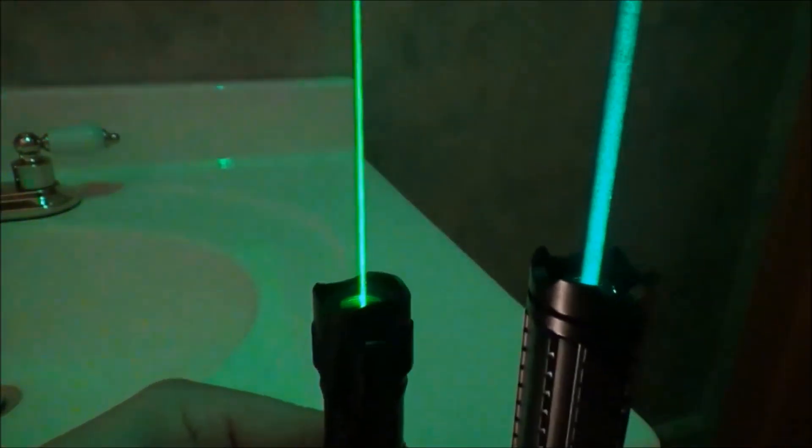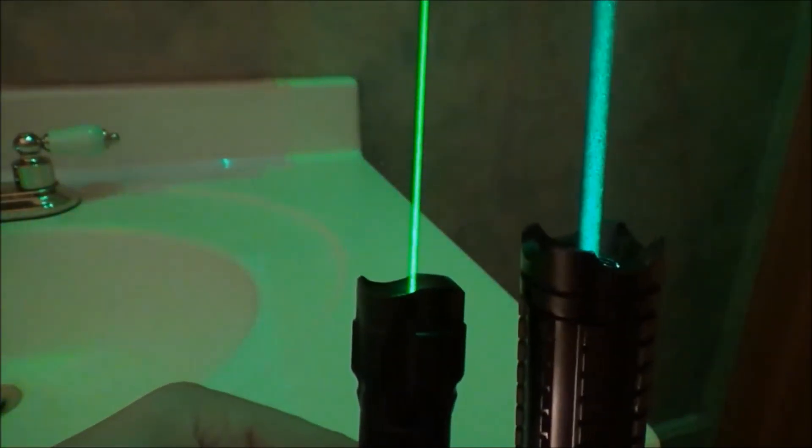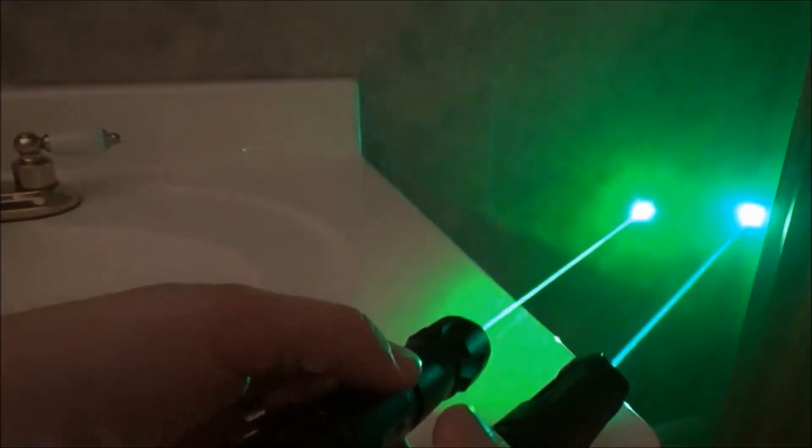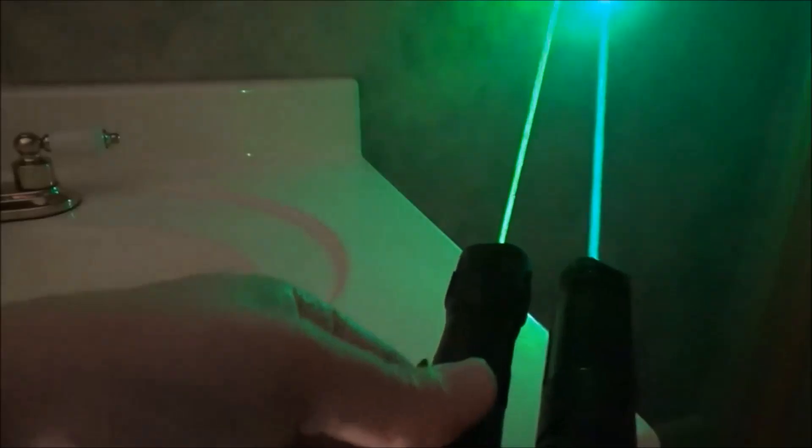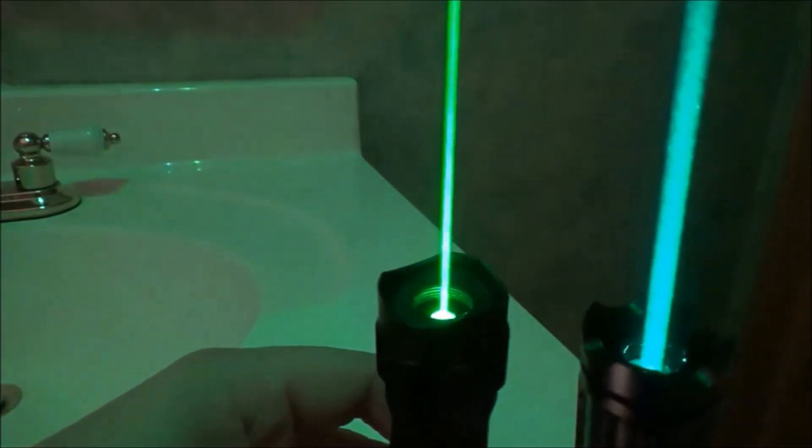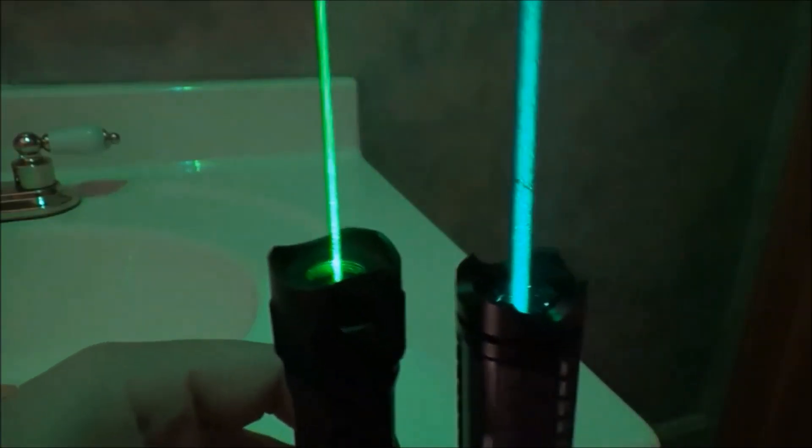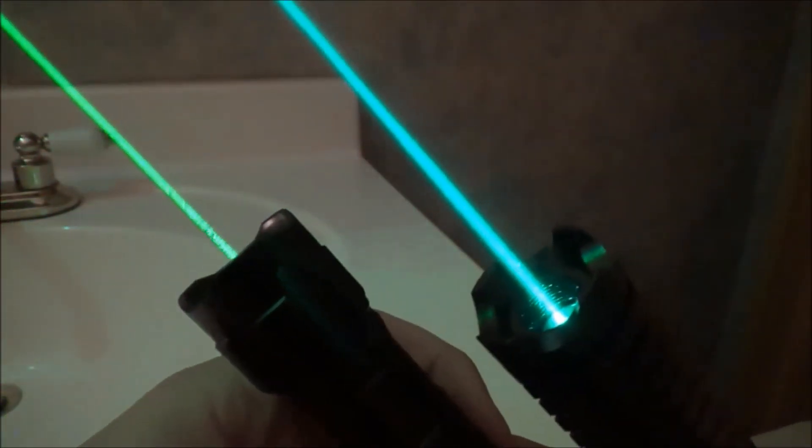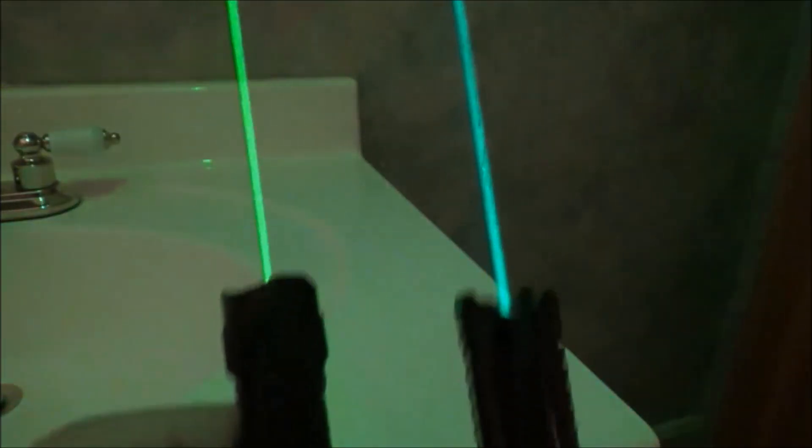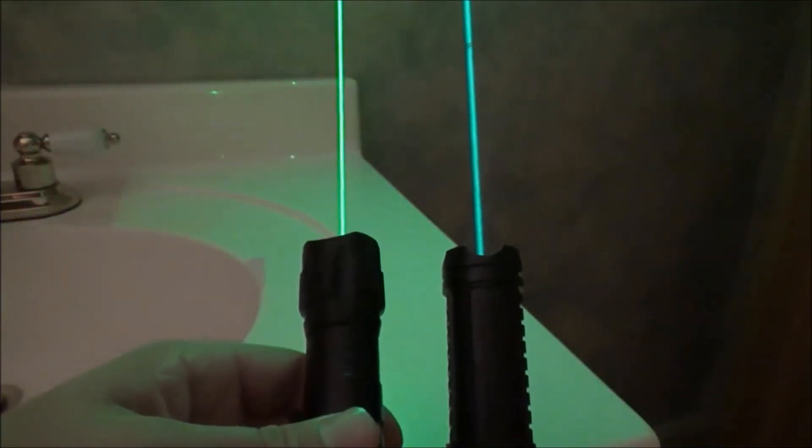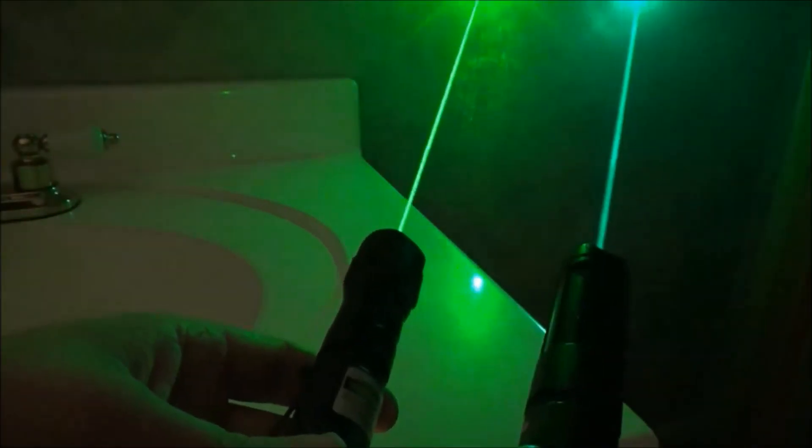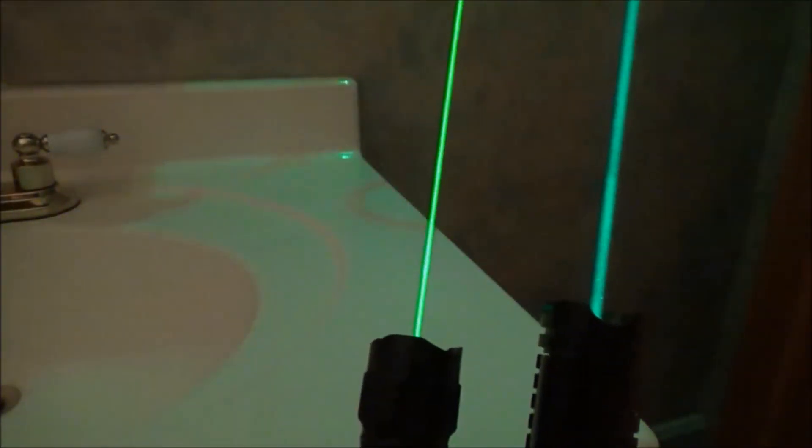Another option would be to just dish out a little bit more money to get a 532 or a 473 that does have an IR filter in it. Now there is a fourth option. You could go and spend some serious money on a pair of laser goggles that protects you from that visible wavelength of 532 or whatever you're looking for, as well as the IR. However, that'll probably be the most expensive option out of the four. And if I really had to suggest any of these to you guys, I'd say just either go with a direct diode laser or buy yourself a cheap little IR filter and attach it to your laser.